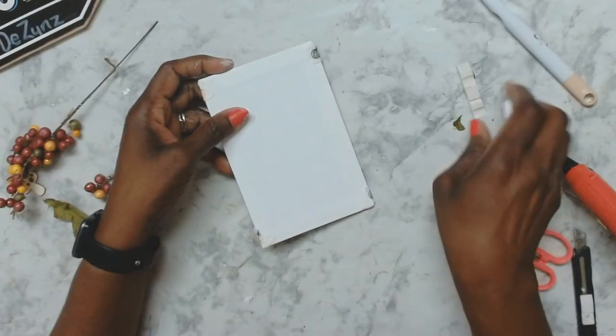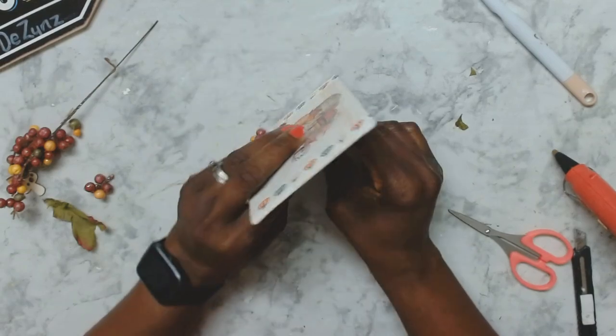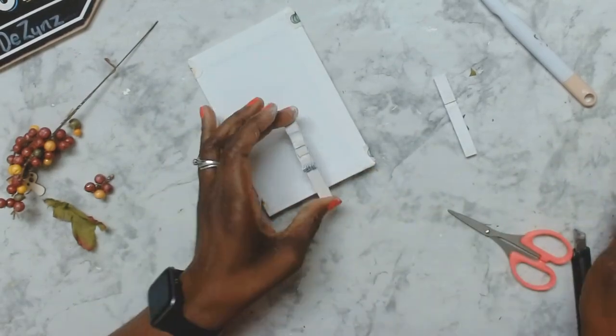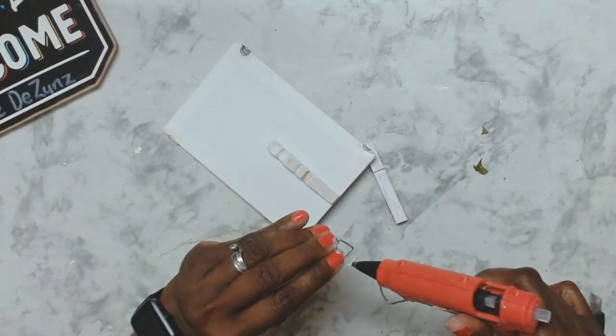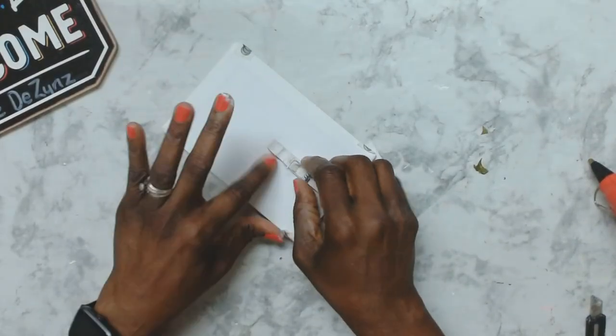So here I'm now going to add the clothespin at the back so my little plaque can stand. I opened it. We're still keeping that metal piece in the middle. Then I glue down the flat part that has the metal piece. Add a little hot glue to keep the metal piece inside, and then glue the other piece on top of that.